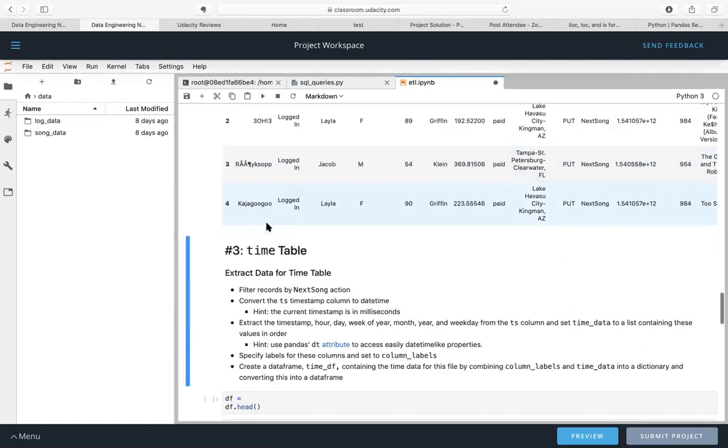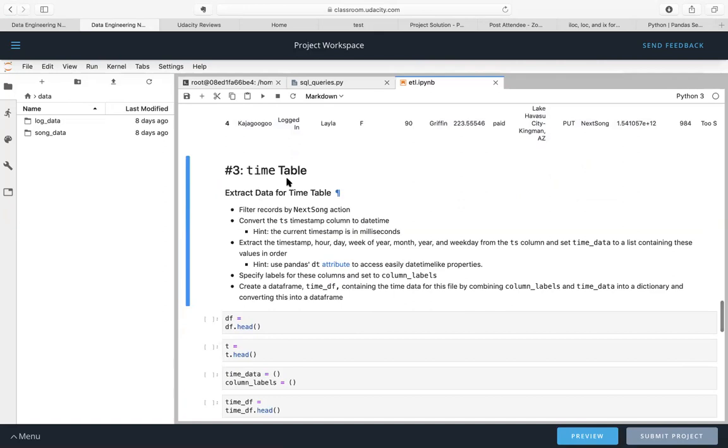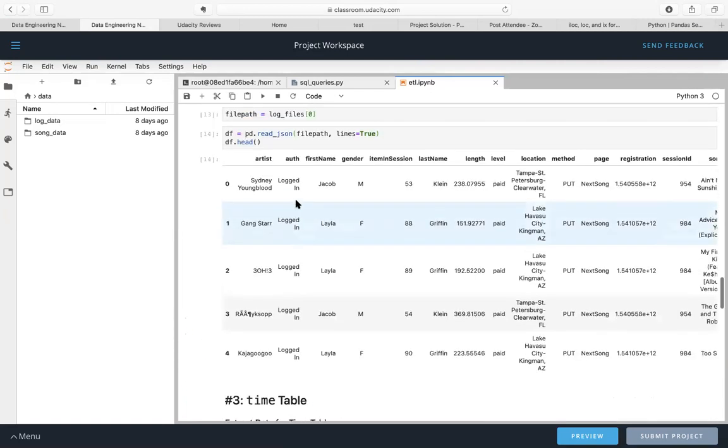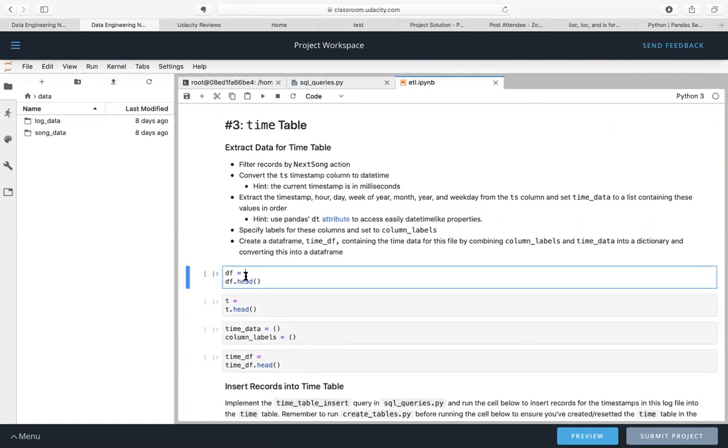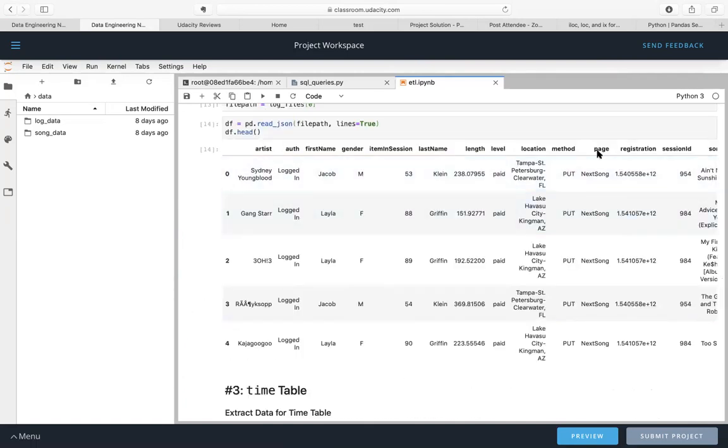Okay, let's move on. So this is the same as we did before. Time table. So you're going to filter records by next song action. So we're working with this data frame, and we want to filter the records by the next song action. As you can see, the next song is in this column that is called page.